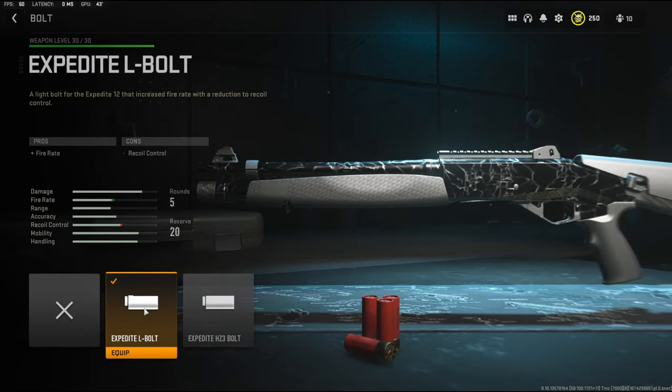Hopping over on the bolt, we're going to be using the EXPEDITE L bolt. It adds fire rate, and the cons are recoil control. There is no tuning for this either.